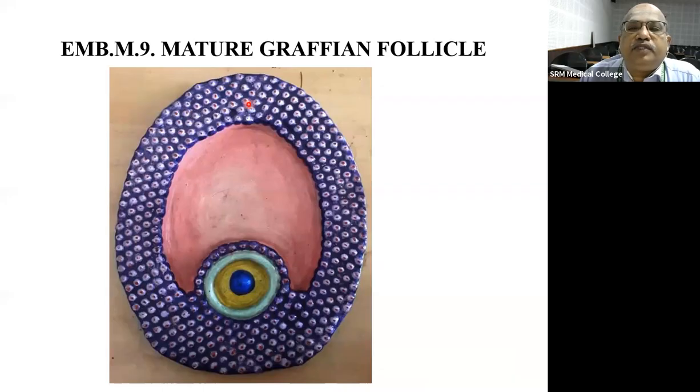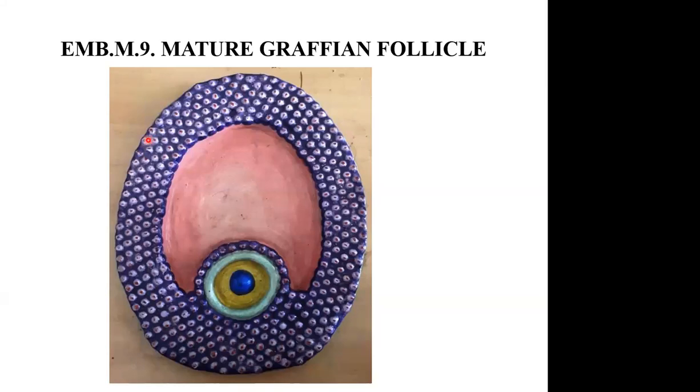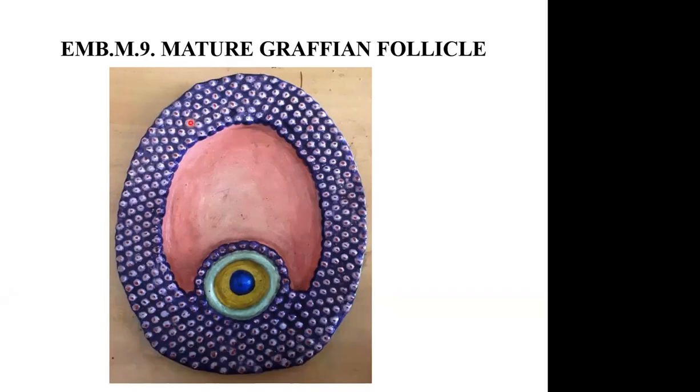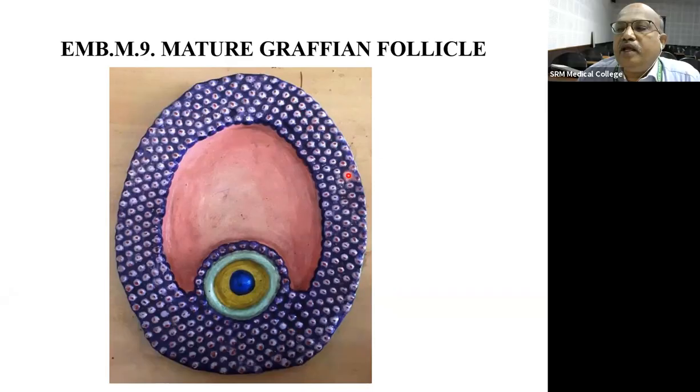Now what about these cells? They are supporting follicular cells, proliferated follicular cells covering the oocyte like a membrane. It is otherwise called membrana granulosa. So this is primary oocyte. This is the antrum, called antrum folliculi or follicular cavity. So this is your Graafian follicle.